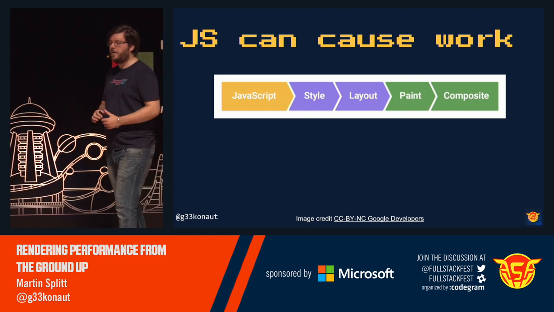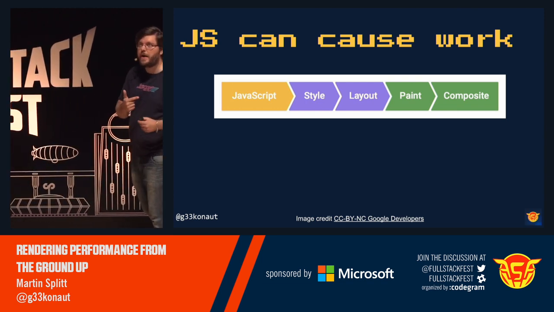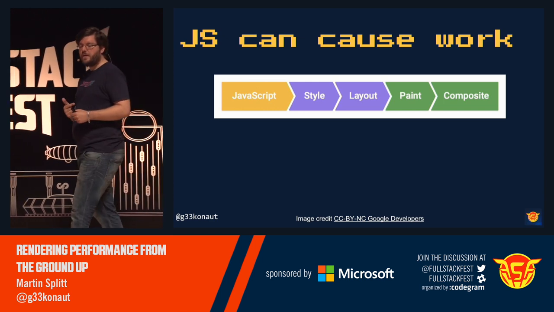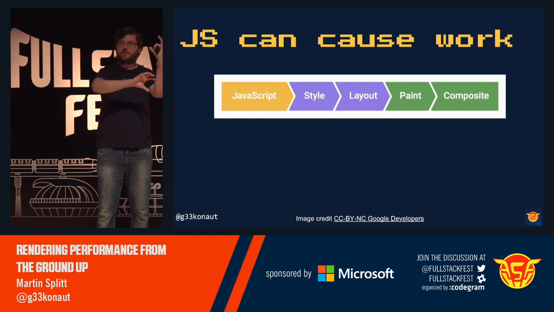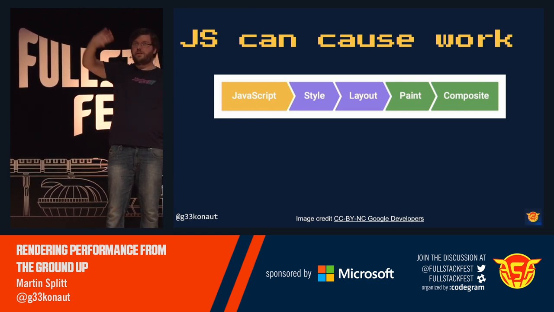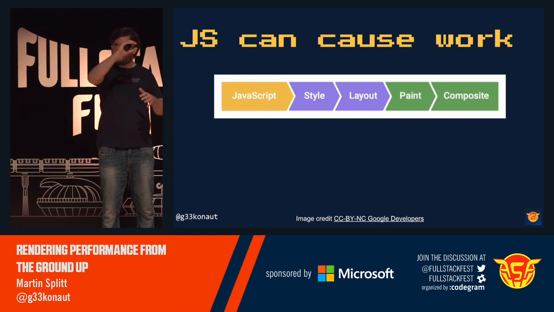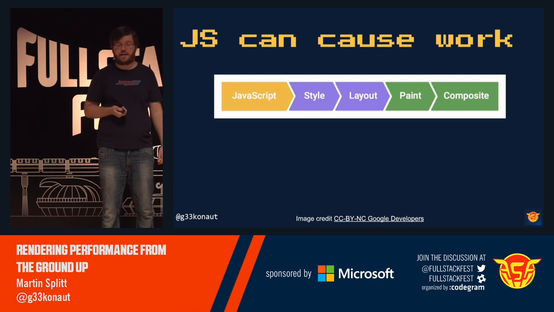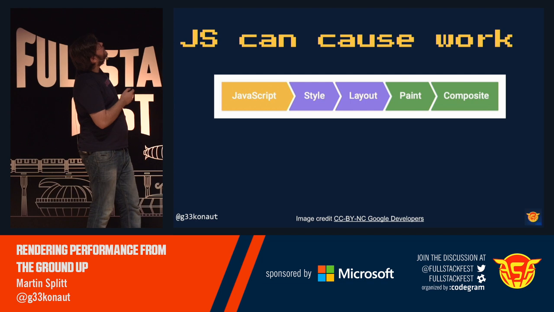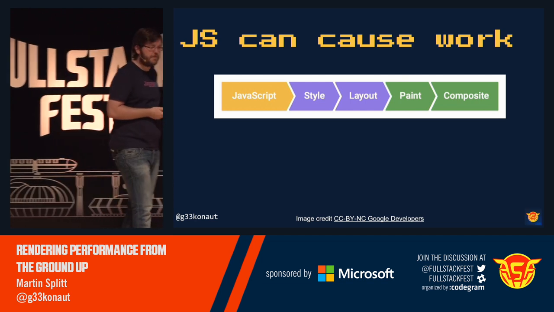So if we look at what the browser has to do, the JavaScript kicks in, it changes the style object, it changes the CSSOM under the hood, and then it has to do the layout again because it has to figure out, oh, wait a minute, we're taking less space here, so there's space available over here, so we move the image over there. Hurrah, we have that settled. And then it has to paint in all these pixels that have changed, and then it has to composite things together. So it's a lot of work, actually. Especially the layout and paint stages are expensive, so that's particularly expensive work.